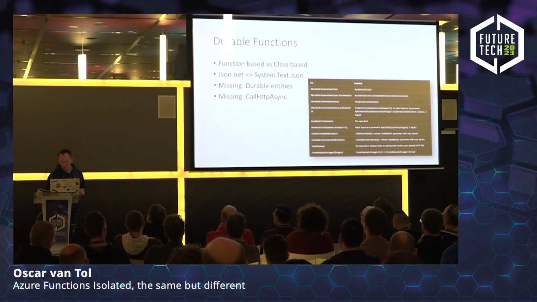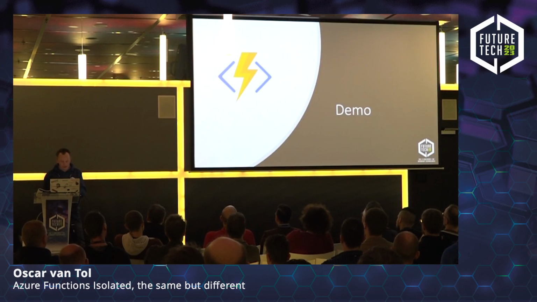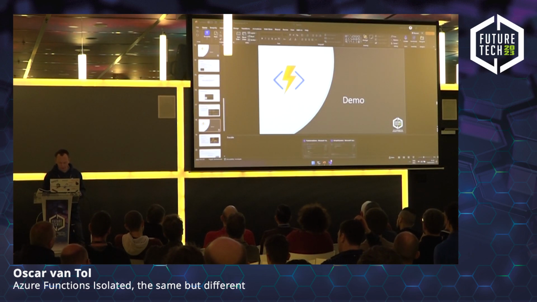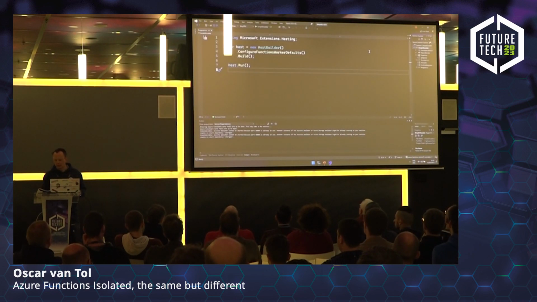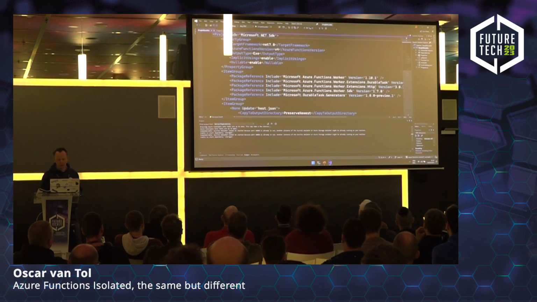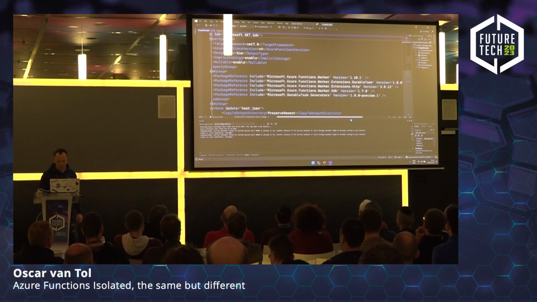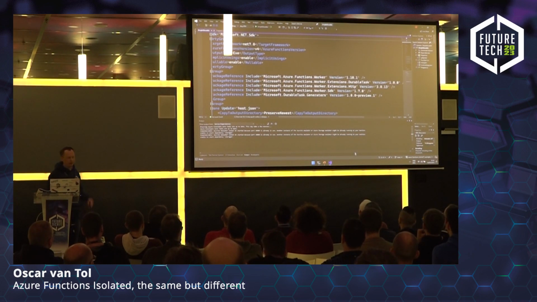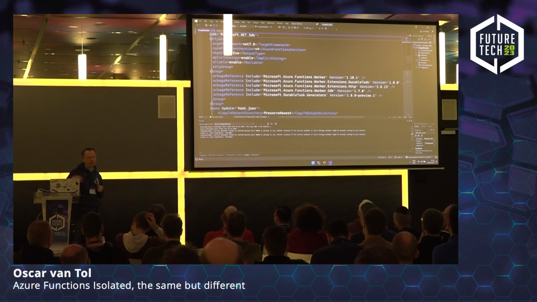If I look at the time, I can do just a really small demo of this. I'm going to rush it because we're hungry. This one's called SimpleDurable, just to prove that it's there. It also said all the packages are stable now. If you look at the packages, they are stable except for one: the Durable Task generators. I haven't checked it this morning, maybe it's there. With the GA, that one wasn't there.